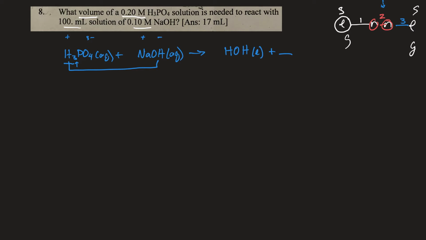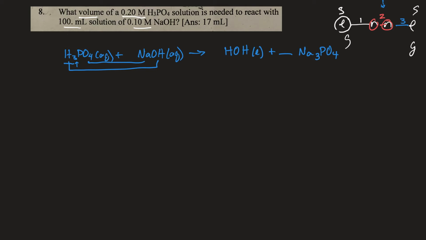Plus, sodium will go with the phosphate. Now, I didn't check my signs here. Hydrogen's a 1 plus, hydroxide's a 1 minus, so they balance, so that's good. I guess I don't need those charges up there. Sodium's a 1 plus and phosphate's a 3 minus. So to balance those charges, I need a 3 there. So that's sodium phosphate. So now that I've balanced all the compounds and the products, now I can balance the chemical equation.